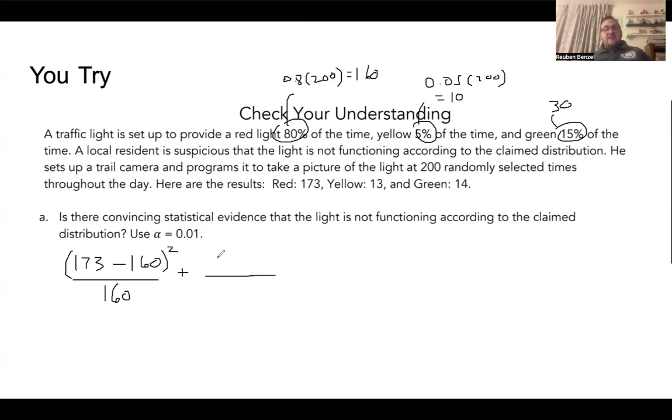So what I want you to do is fill in the rest of this chi-squared computation and do your 4 C's to see how this chi-squared works. And then your IP is listed on Google Classroom and on the course website as well. Feel free to email me if you have any questions, and we will do a little more chi-squared tomorrow when I see you again.